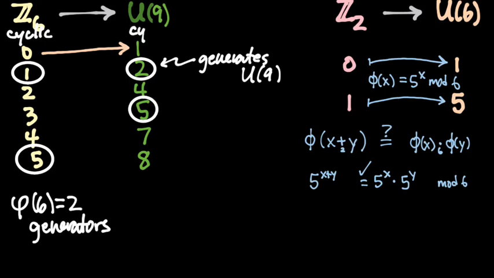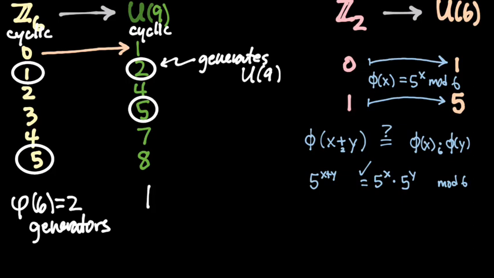So now that I know that both of these groups are cyclic and I know what their generators are, how should I make an isomorphism between these 2 groups? What must that isomorphism make? The generators go to the generators. A generator on one side is going to be an element of order 6. A generator on the other side is going to be an element of order 6. And my isomorphism has to connect the 2 of those things, right? Because the order of any element has to agree with the order of its image under an isomorphism. The order of g has to equal the order of phi of g. And so an element of order 6 has to go to an element of order 6. So I could send 1 to 2, or I could send 1 to 5. So I have 2 choices for how to make an isomorphism between these 2 groups.